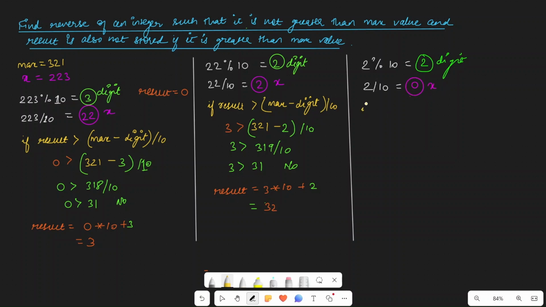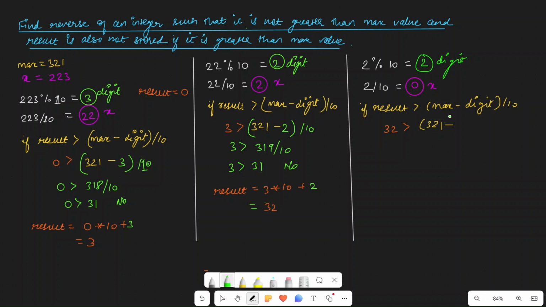Now we check for the condition. So if our result is greater than max minus digit divide by 10. Our result is 32 right now. Is it greater than, our max value is 321 coming from here, minus digit?